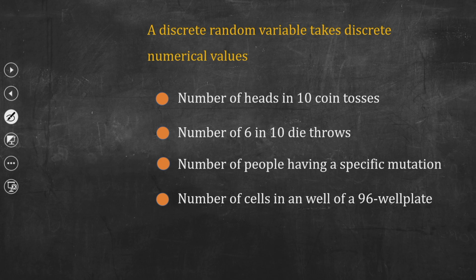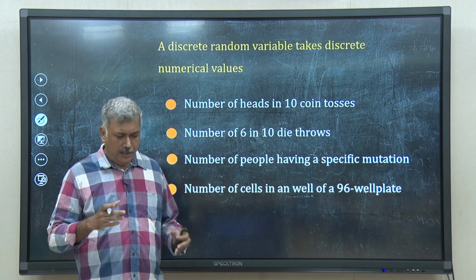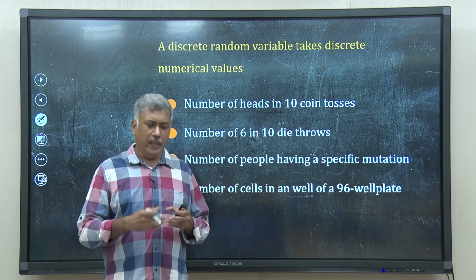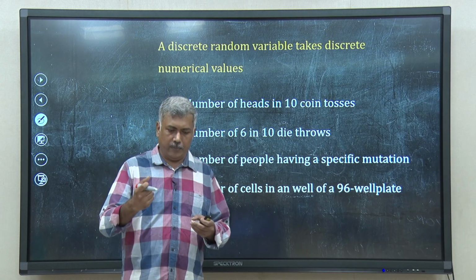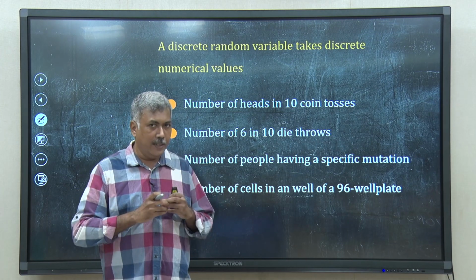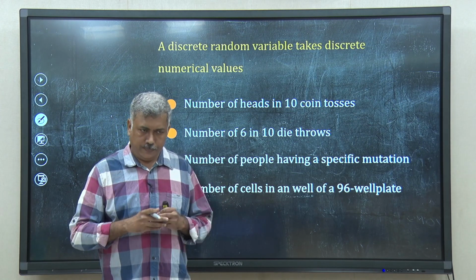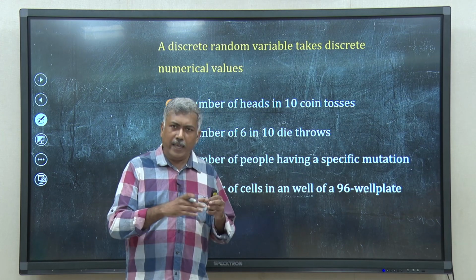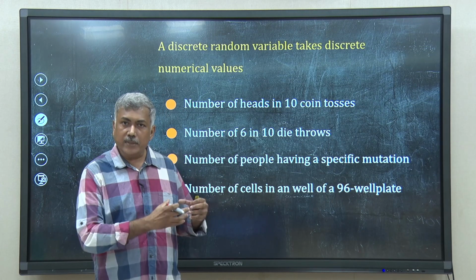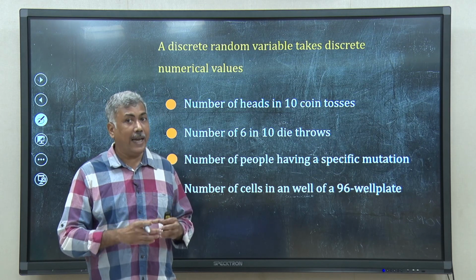Check the last one. Most of the biologists must be doing this regularly in the lab. Suppose I have some mammalian cell culture, I have made a cell suspension in such a way that if I take 100 microliter of the cell suspension and dispense it in a single well of a 96 well plate, I will get roughly 20 cells, right. Now if I have 5 wells, and if I dispense 100 microliter one after another from the same sample, do you expect that in every well you will get exactly 20 cells?